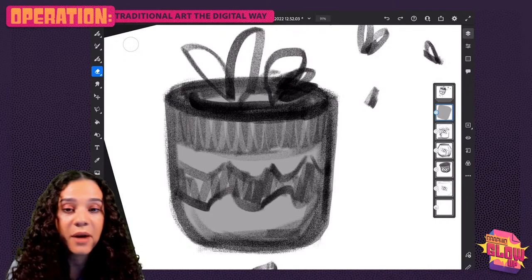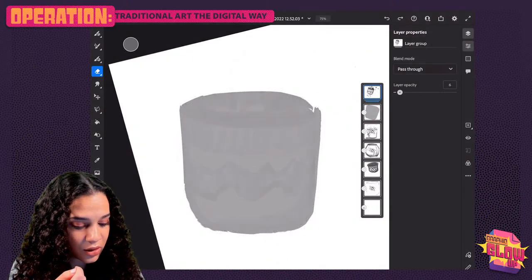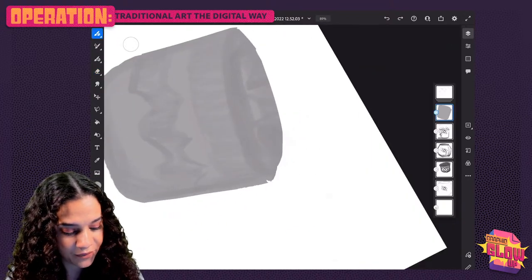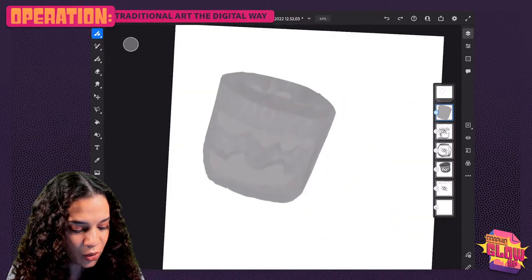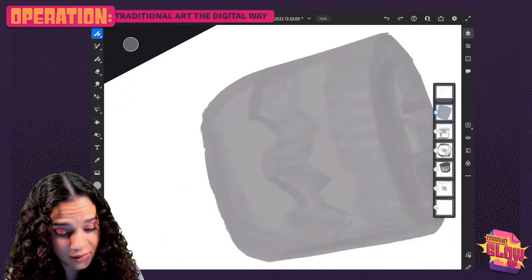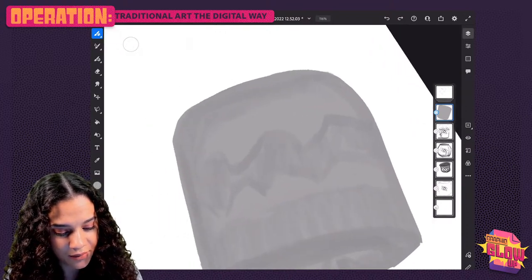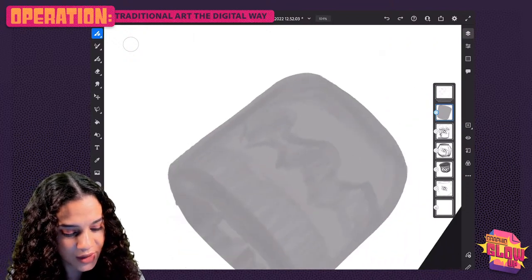I think I'm satisfied with that for now. We'll turn this way down as well, because I don't want to see too much of it. I want the suggestion of our sketch here. We're still looking at our original concept, but in a way that doesn't get in our way, so that we can see what we originally planned. We can keep our eye on the ball, so to speak, but we're not sticking 100% perfectly to that original sketch.